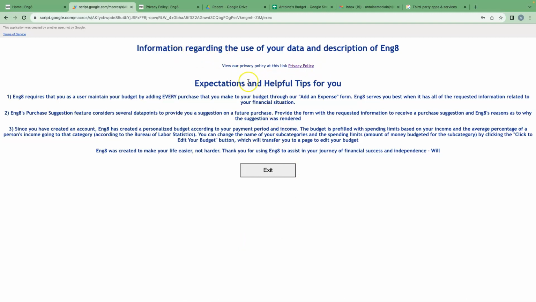Here's the intro information to the Eng8 web script. Another link to the privacy policy.